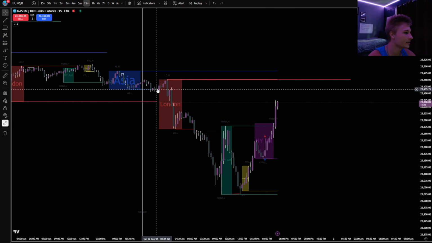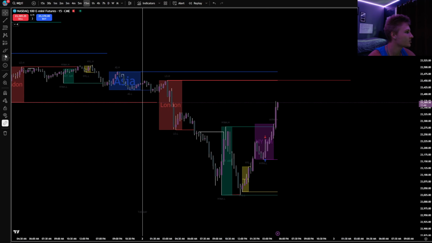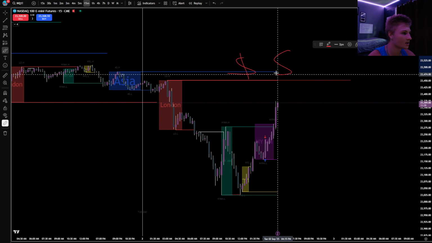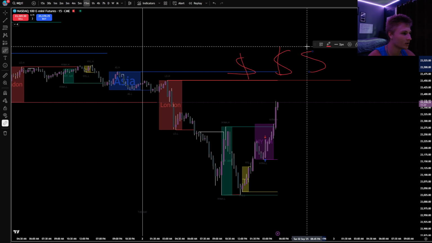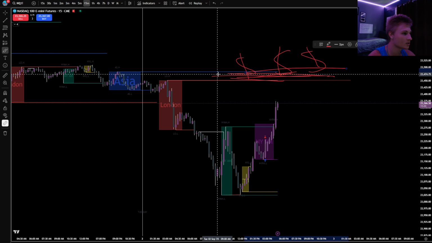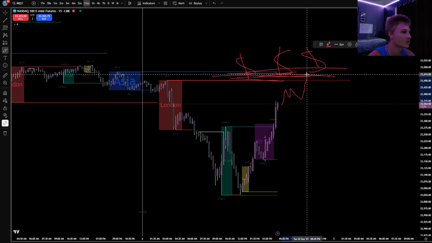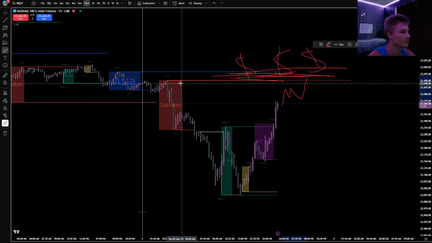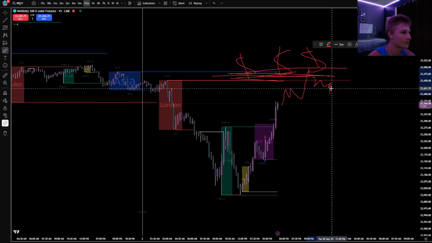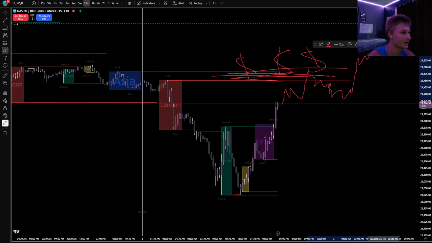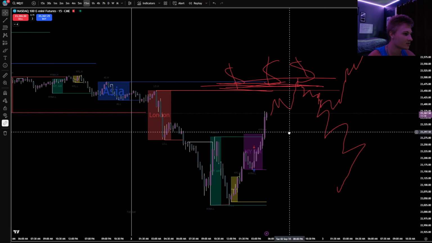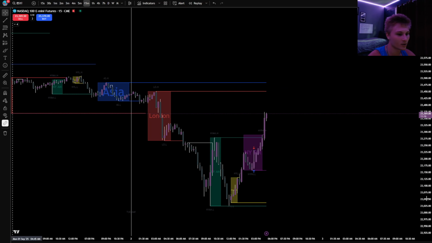A clear draw on liquidity towards London high here, because we know that there's a lot of orders sitting above this high, right? There's a lot of money, like what we talked about before, and there's a lot of stop losses here. So price is now drawing towards that zone because of how much liquidity is there. And after London high gets taken, we're most likely going to have a bit of a reaction, and if we truly are bullish, we're going to keep pumping, or we could dump. It really depends on the higher time frame narrative as well. But yeah, let's take a look at relative equal highs now.